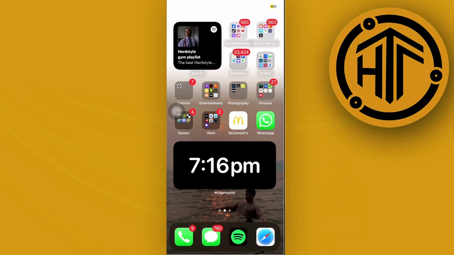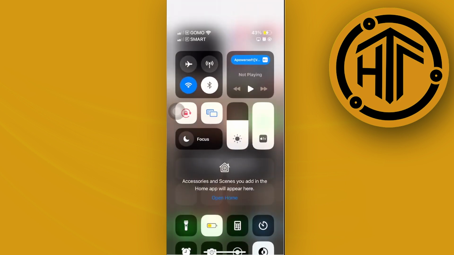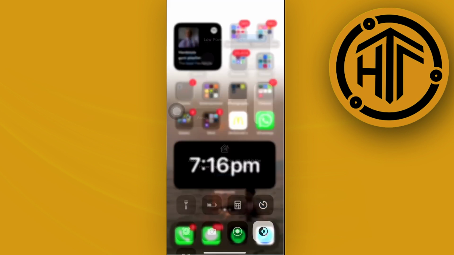Hey guys, today let's learn how to enable the nightstand mode on iOS 17. So this is going to be pretty easy, guys. All we need to make sure of is that we have iOS 17 installed onto our device and we are currently charging. As you would notice, I'm currently charging my device right now. I'm going to go ahead and exit low power mode because I do have sufficient power already.